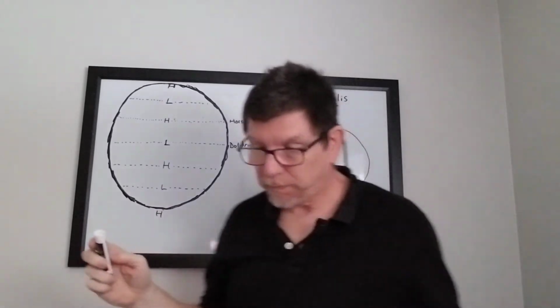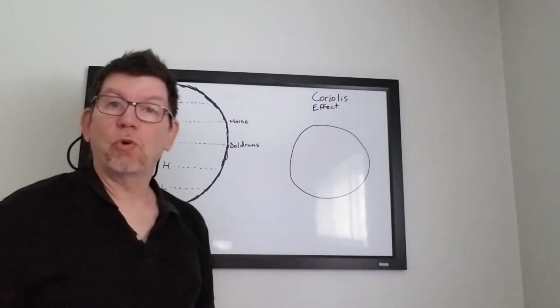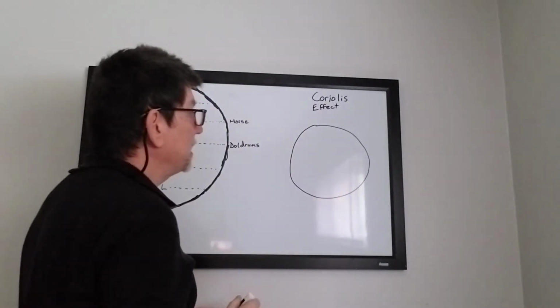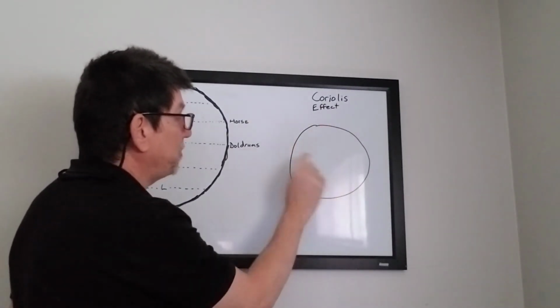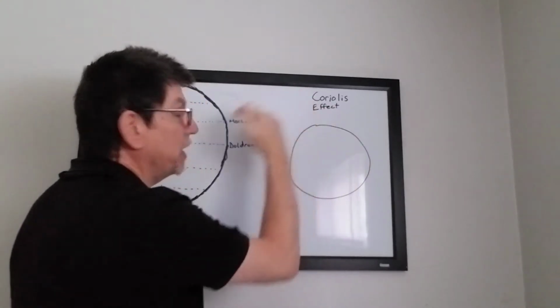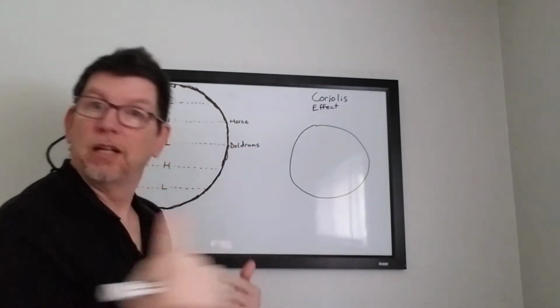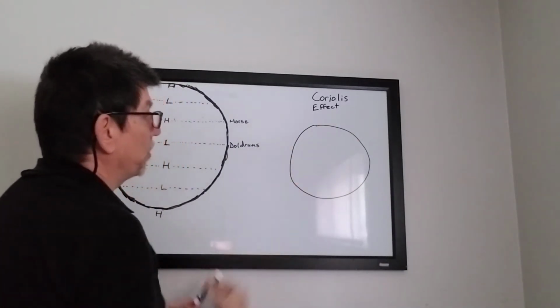Pretty cool. Now, the one thing that really complicates this is that the Earth is rotating. Because the Earth is rotating, it's going to curve the winds, or at least make it seem like the winds get curved. That's called the Coriolis effect. If air is moving, the Earth is spinning underneath it. As we move past it, it looks like the air is curving when the Earth is really just spinning underneath it.